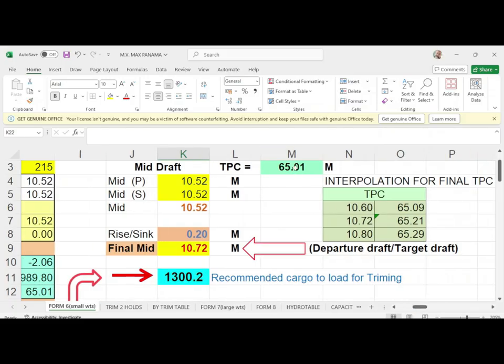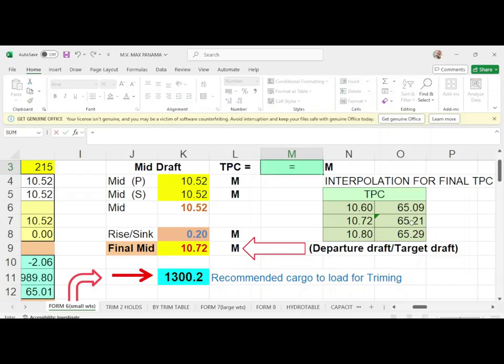But what I usually do in actual practice is use the TPC of your final or departure drop, which is 10.72. So at 10.72, you interpolate the TPC, and it should be 65.22. This is the one I use.